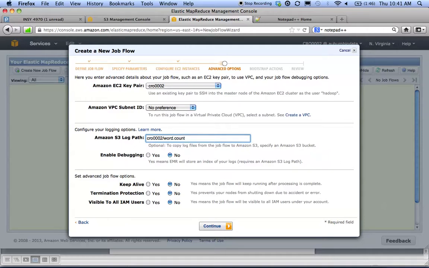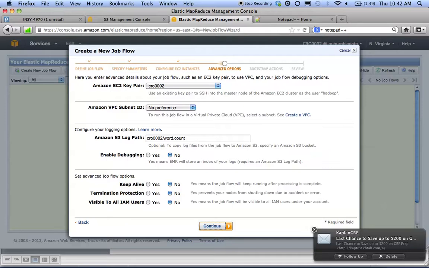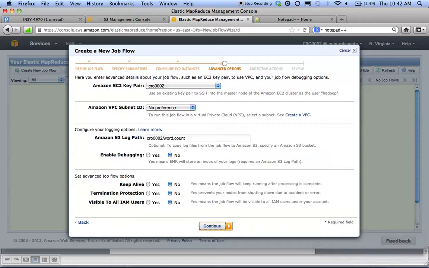Oh, where is it? It doesn't show the full page. Okay. How can I click finish? Is that continue on your page? Yes. What if it's frozen? Can you hit refresh? If you hit tab 5 times, then you'll get there, and then hit enter. Just click in the Amazon S3 log path, and then hit tab 5 times, and then hit enter. 1, 2, 3, 4, 5. Enter. One more. Okay. Never mind. Just click this one, right? Yeah. Okay, thank you.